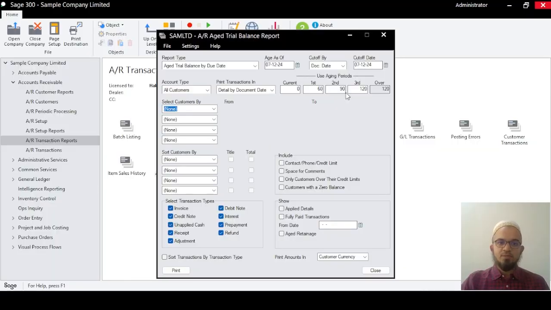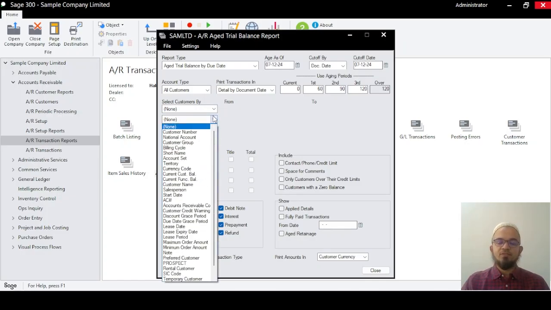That is also possible. You have an option to filter this report by customer, national account if you're using this module, we can talk about this later, or a group of customers, or based on the billing cycle or short name for the customers. And then you can apply multiple filters. So that is the first filter. Then you can have other filters also selected here.